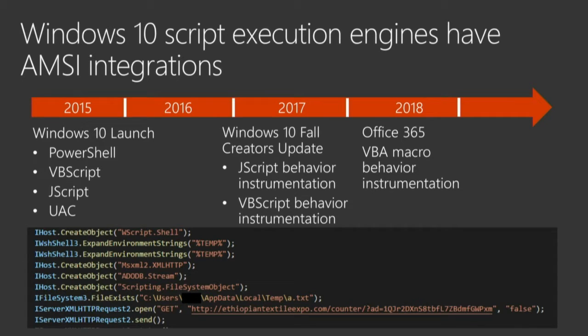You may have heard that about a week and a half ago, we actually launched Office 365 integration for Office macro content. So we also have behavior instrumentation logs being logged from our Office macros during execution as well. And I think for the Office 365 implementation, it's not just COM object interfaces. It's actually logging the behavior of selected Win32 APIs as well.